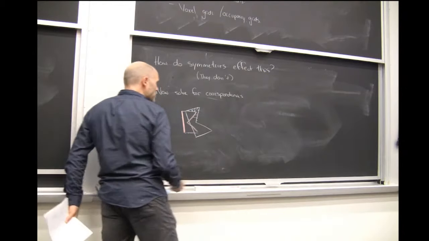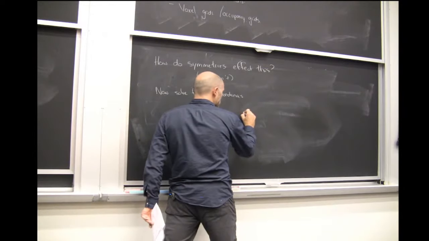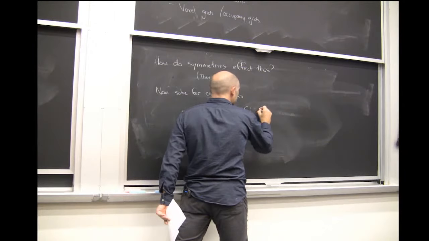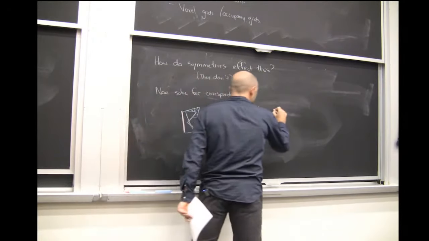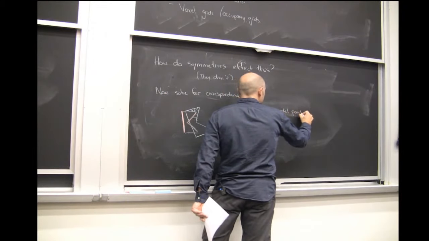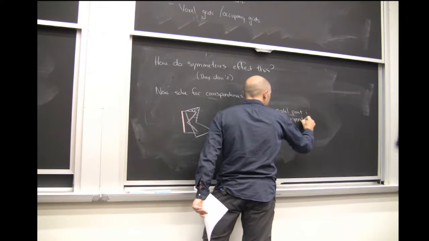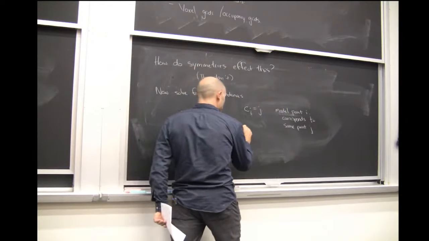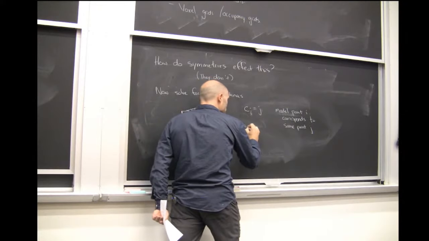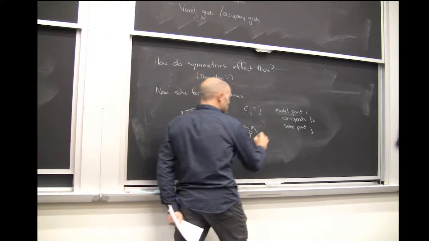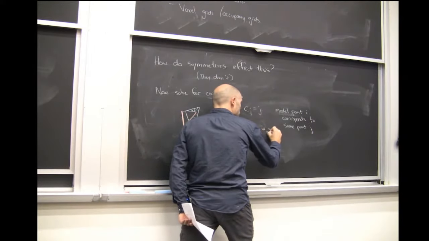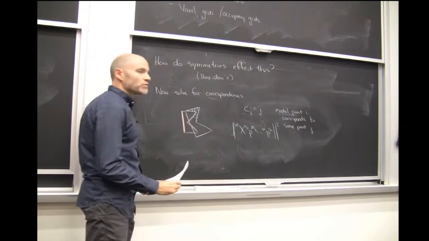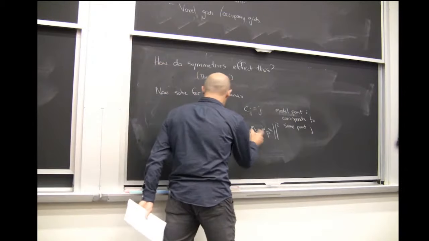What would that look like in our optimization? Well, we need a slightly refined notation here. If I write C_i equals j, okay? So this would say model point i corresponds to scene point j. Then I can write the thing that I'm searching for here as the model point with C_i, minus p_W^{S_i}, squared, as my objective. This is just the Euclidean distance, right?